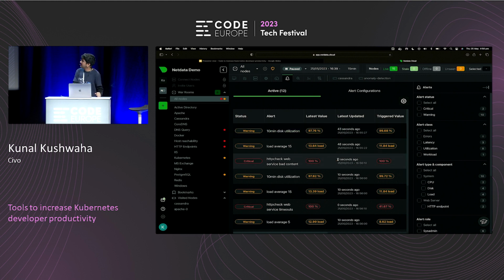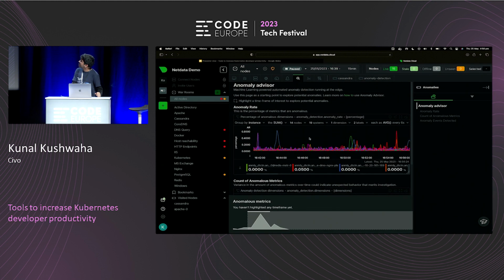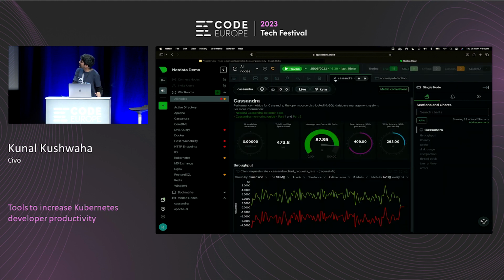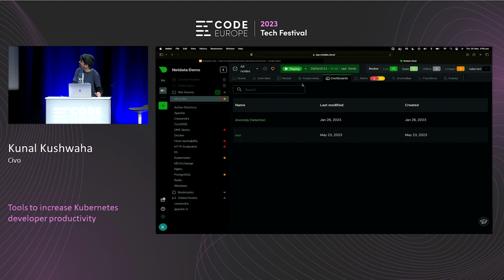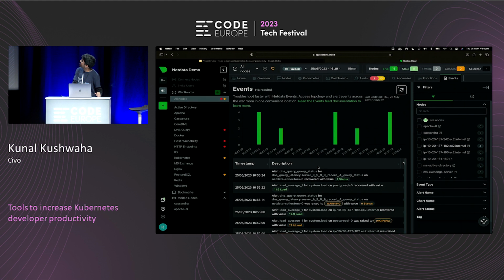You can have customized dashboards if you want. So you can see these are my nodes, right? And if we talk about Kubernetes, here we go. It's grouped. It is like a heat chart over here, right? Because of the resource limits. You have your dashboards here. You can have your custom dashboards, your alerts, anomaly detection, and it uses some machine learning to do that. It also supports distributed metrics, and the data being stored at the edge ensures that it is secure by design.